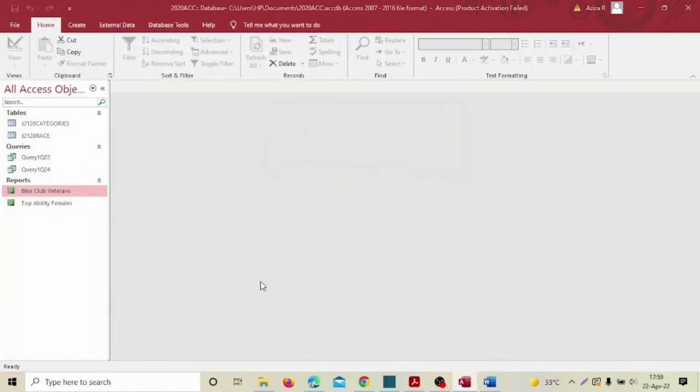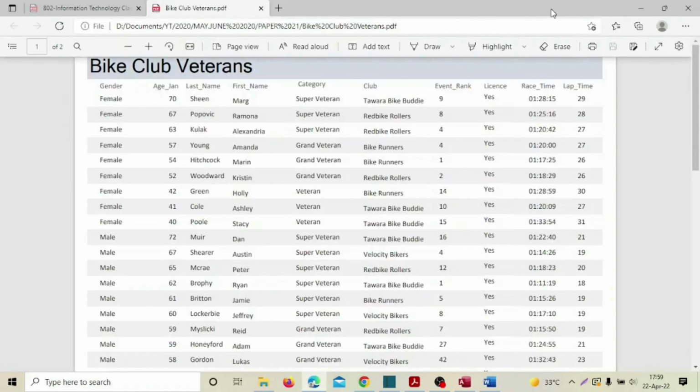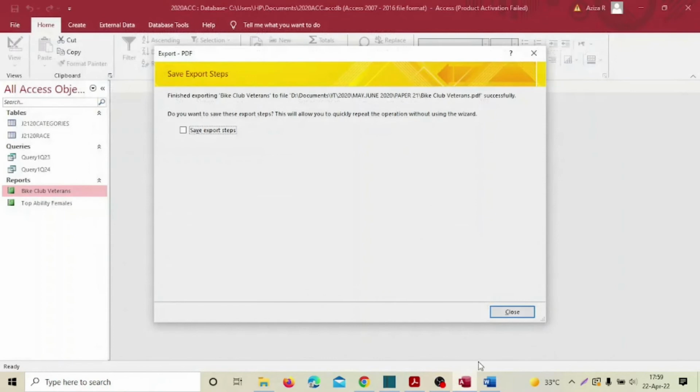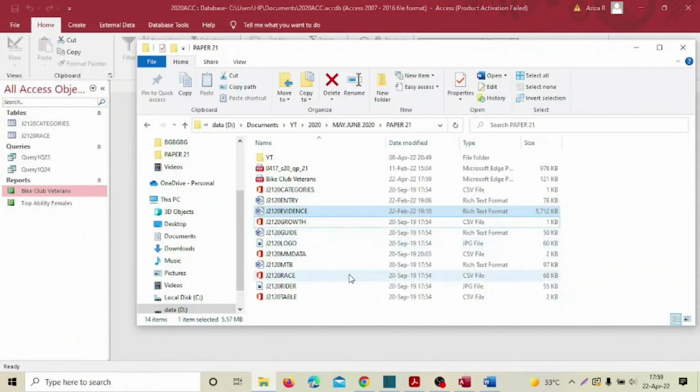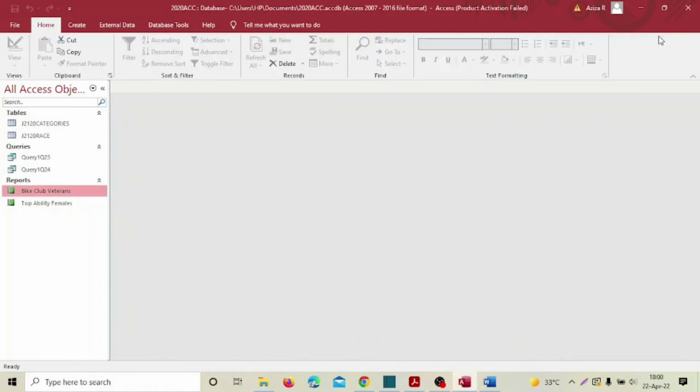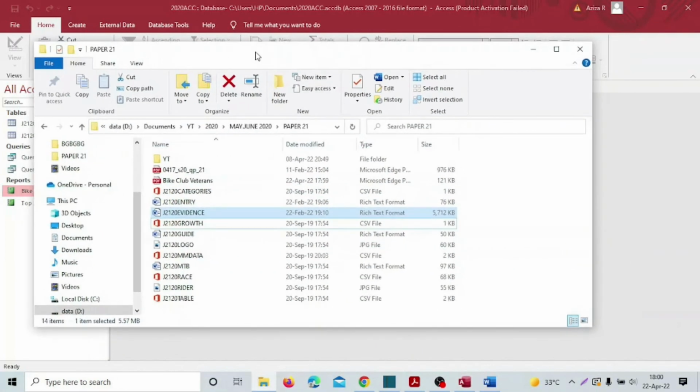Publish. Okay, this is opening over here. Just let me close, and I have to go to my folder, and show that I saved it as a PDF. Look at that. This is the one. Here is the one. See here.